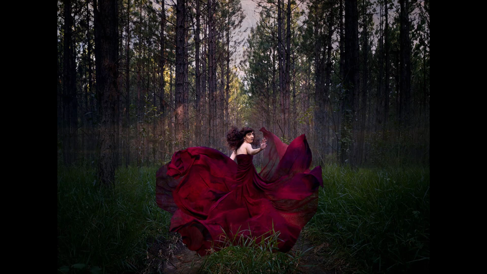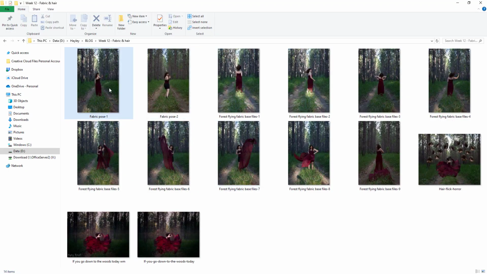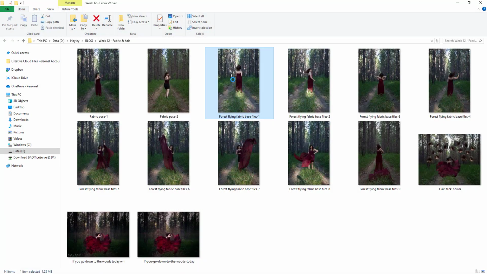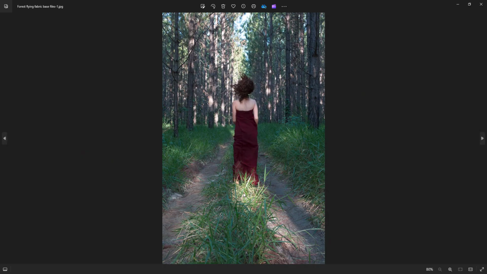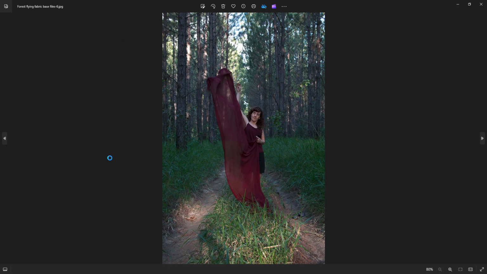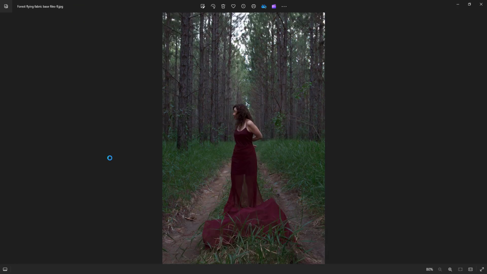My whole purpose in creating this image was to build a dress from a piece of fabric. This dress is not a dress, it was actually just a $20 piece of fabric. I'll show you some behind the scenes images. This is what I was wearing at the time: a similar colored top and some shorts. I pulled that off my shoulders so you could see my back. For most of the shoot, I just kept the $20 piece of fabric wrapped around my body, and then over and over again, I threw pieces of that fabric around, which I then blended together in Photoshop to create the dress.